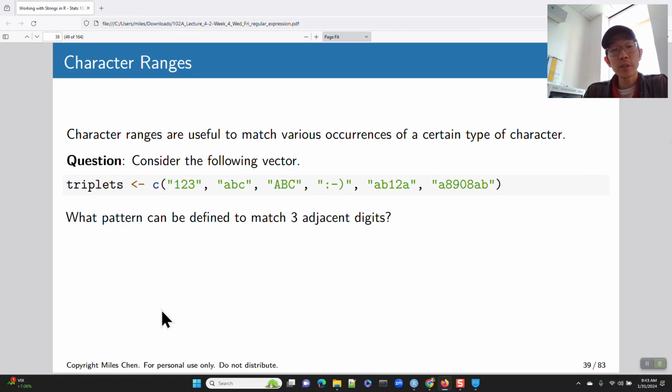Okay, so let's say I've got 1, 2, 3, ABC, ABC, smiley face, AB, 1, 2, A, you know, whatever this is, okay? What's a pattern we can write to say, I want to match 3 adjacent digits?